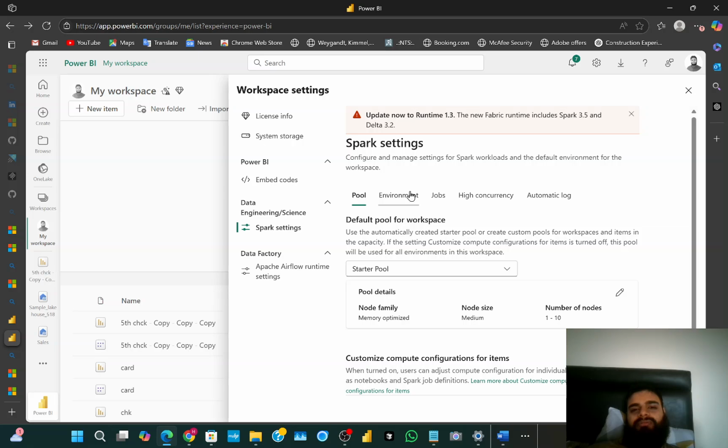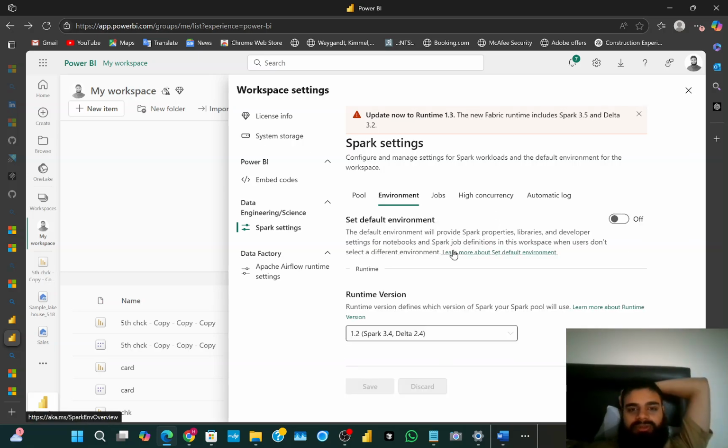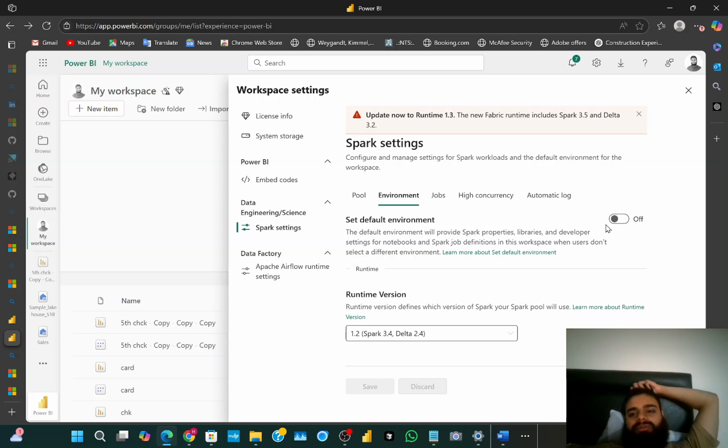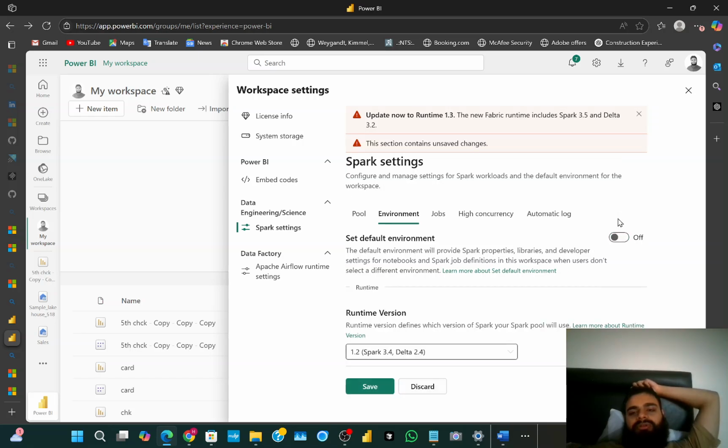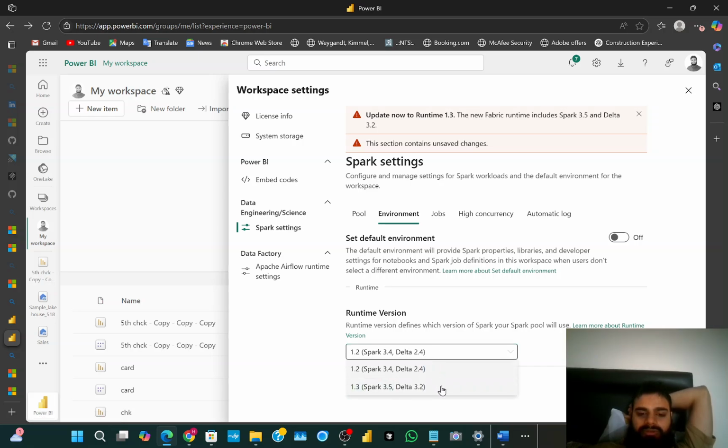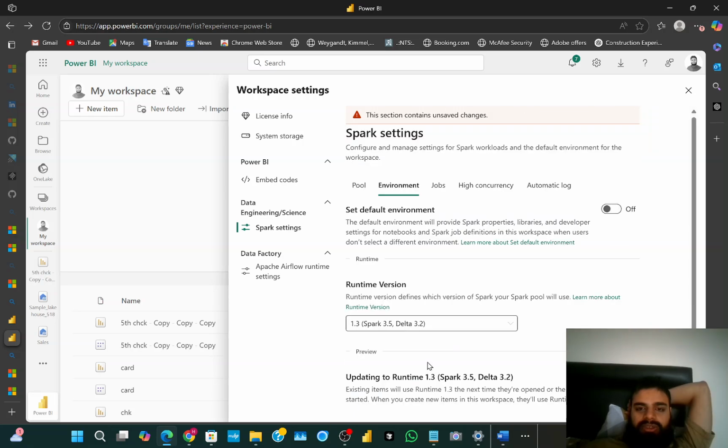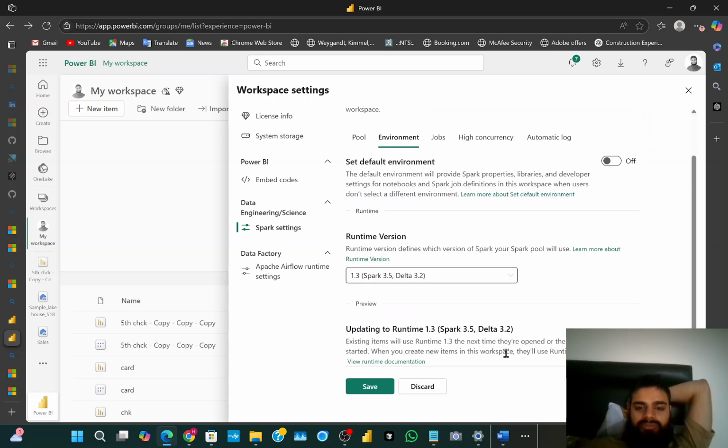Okay, done. Environment. Set the default environment. Runtime version: Spark this version, Delta this version.